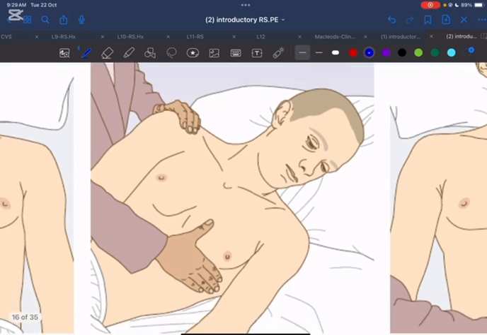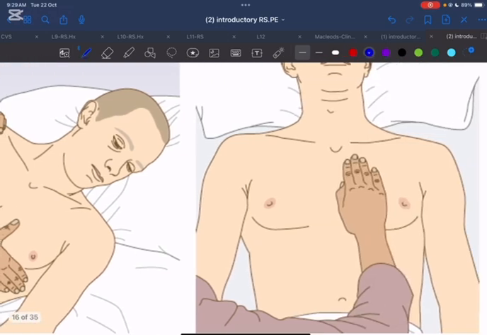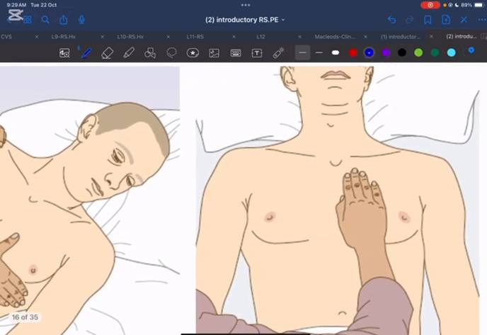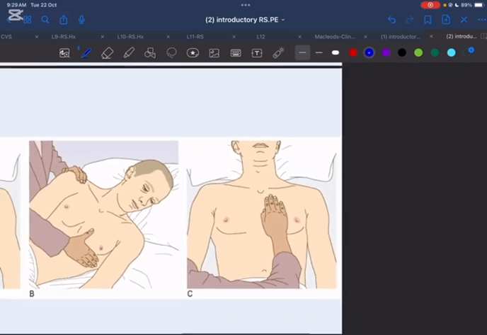Again, what's this? A chest expansion, as we said, posterior, anterior is the same. Your fingers should be on the side, the tips of the fingers and the thumbs in the air, and you ask the patient to take a full deep breath.